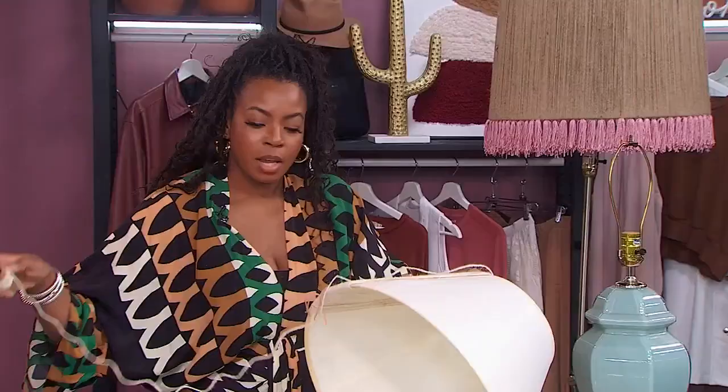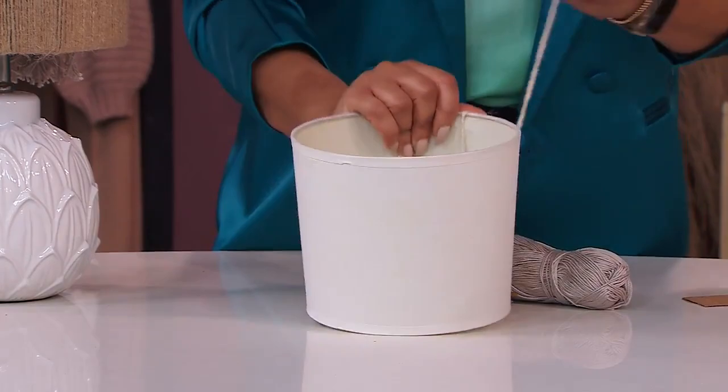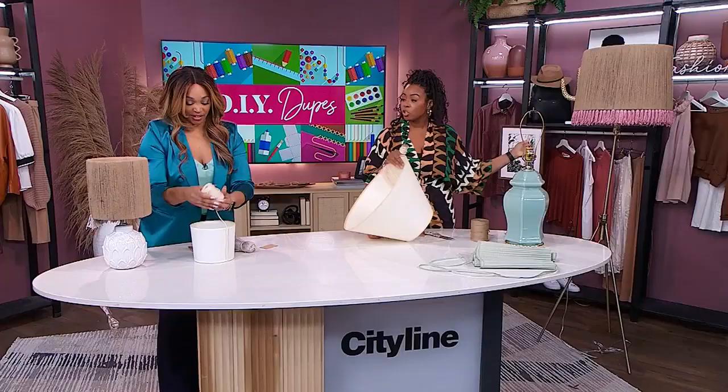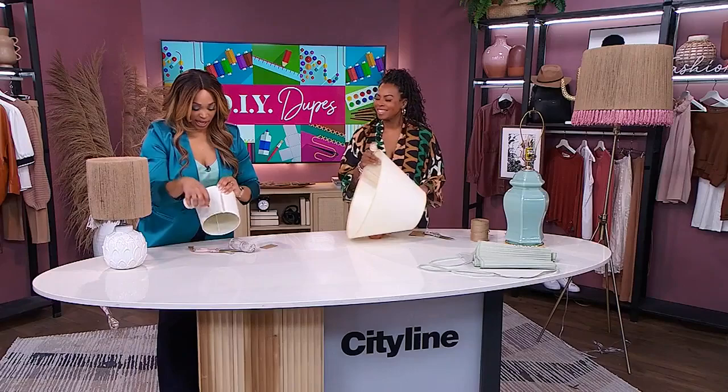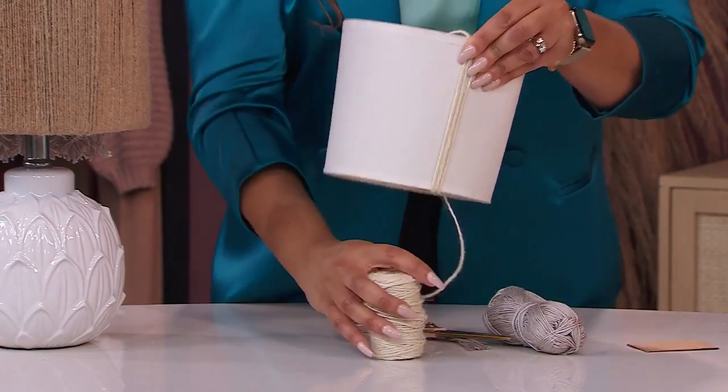This is a great opportunity to turn on your favorite TV show that you need to catch up on. Spend an hour or two, depending on the size. The larger pendant that I did took about a couple hours. I got through two shows with that. You're fast, Monique. Well, once you get the hang of it, it's like second nature. You're watching the show, you're just wrapping it around.